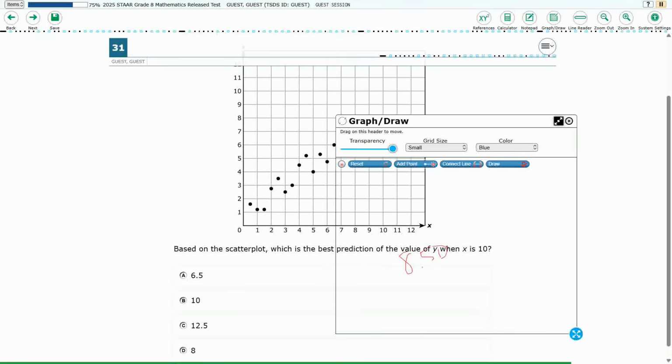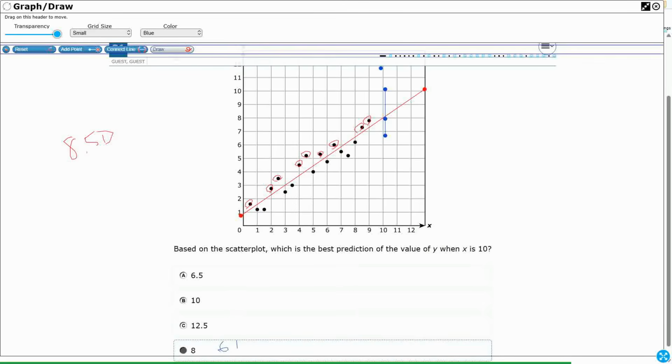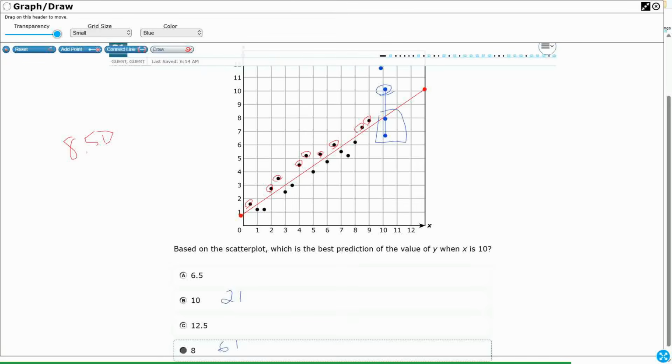We had 61% of our students get this, which means this was not a very difficult item. We did have 21% of our students choose 10, and that's just slightly overestimating. Even graphing those, the only two that really make sense would be these two. That 10 and the 12.5 make no sense if you are looking for that linear relationship. We had 8 and 11. So this wasn't super difficult. In fact, this was tied for our 7th easiest item on the test.